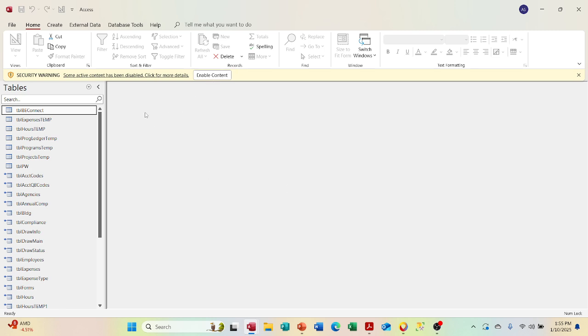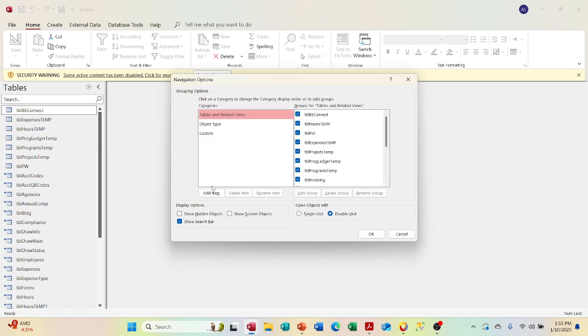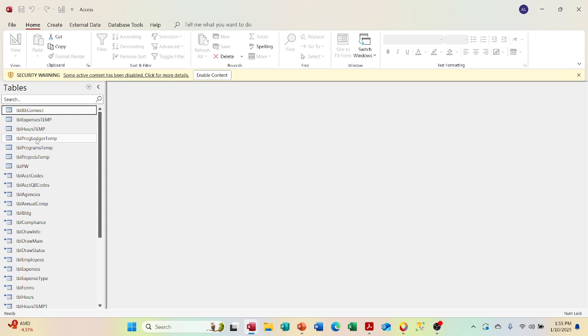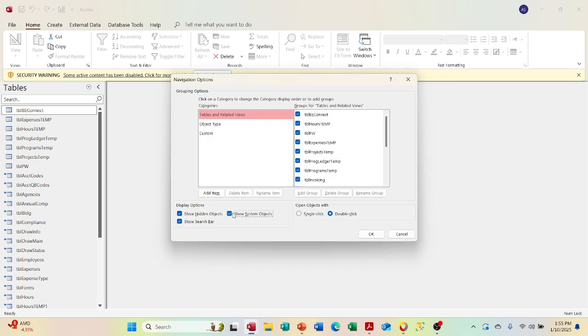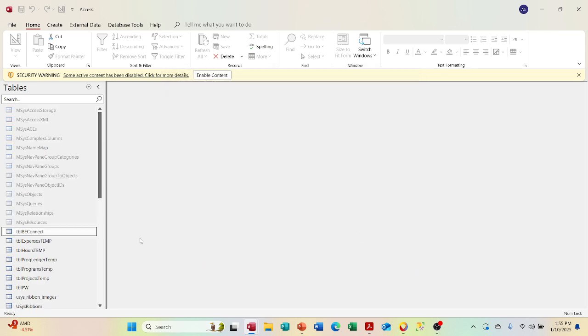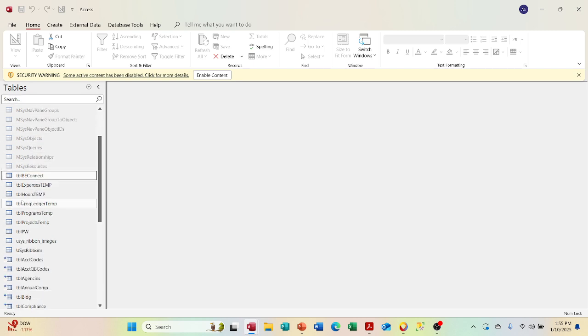We're not going to enable the content here, but I did do it with CIRAD. I don't know why I'm not seeing it in that one. Navigation options. Let's show the hidden objects again. Nothing. And let's show the system objects. Okay, there we go.